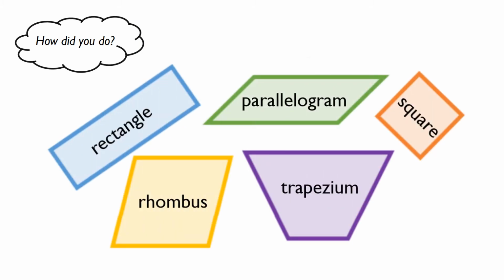How did you do? Well done if you were able to label all 5 of these quadrilaterals correctly. And don't worry if you got any of them wrong or mixed any of them up. Go back a slide and have another go and see how you do your second time.